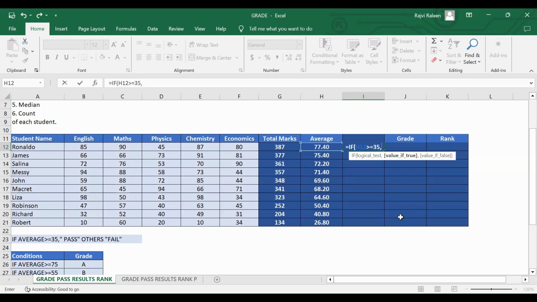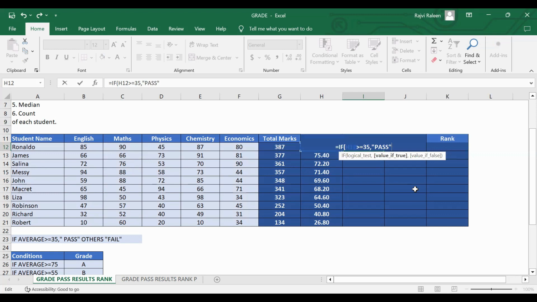So my condition is: if average is greater than or equal to 35, that student gets a pass result. How can I give this? Just go there and press double quotes, type PASS, and close the double quotes.